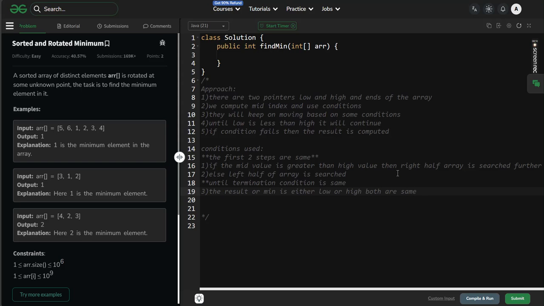So these are the two checking conditions we use iteratively to find the minimum value. At last, low and high will both be equal, the same value. So either low or high will be the minimum value. You can return any one of them as a result. So let's do a dry run.